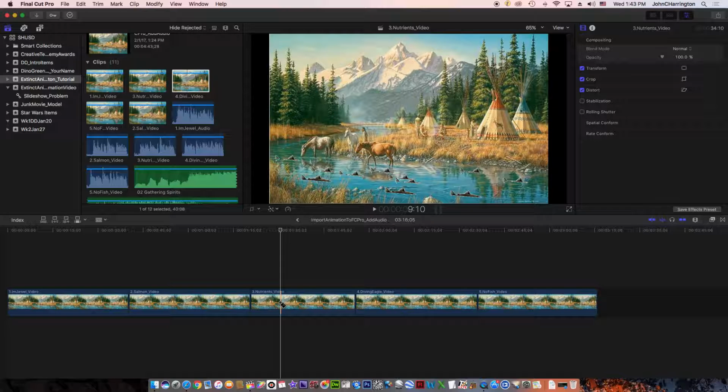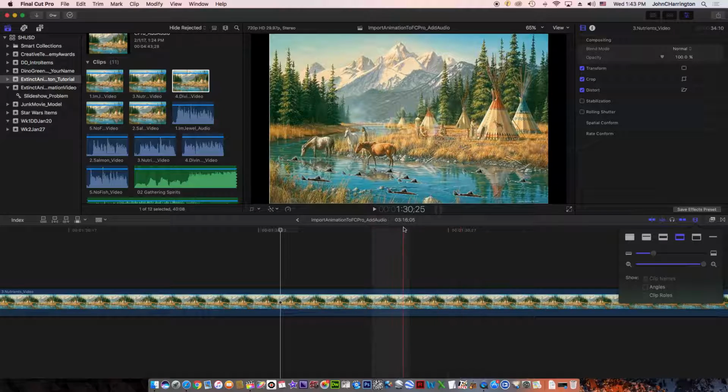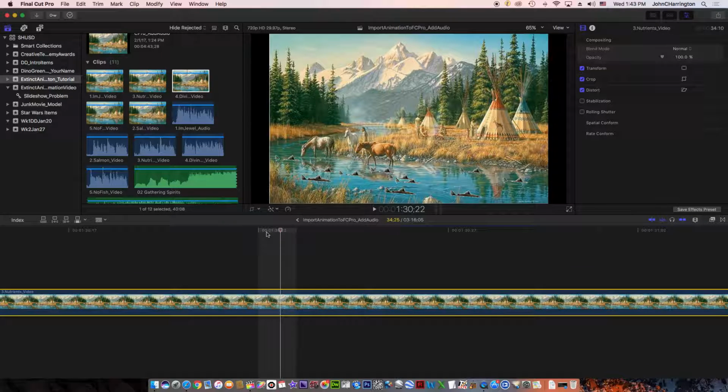Okay? I'm now going to zoom in just a little bit to make sure it's zooming in on where the playhead is. So now when I bring it back, I really want to be able to see where the smoked salmon disappears. There it is. I want it right there where it's still on the screen.